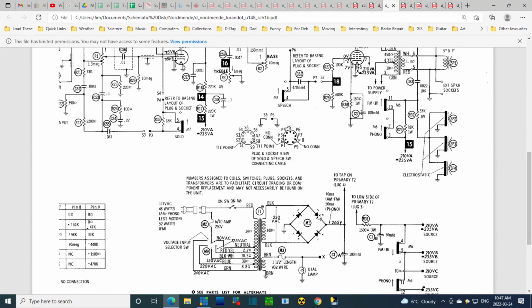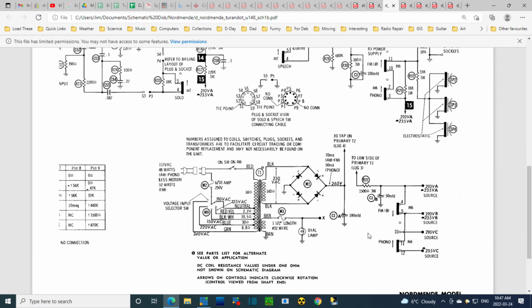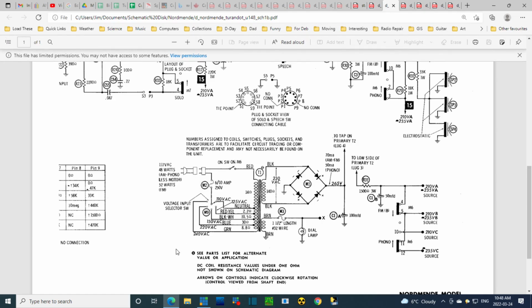So if it's not the right schematic, this could be wrong, but it's going to be in the range of 265. It's not going to be much different than that. Okie doke. There's different voltages. I'm not quite sure what this is here. Lug 3. Okay, not helping. Let's do the test.